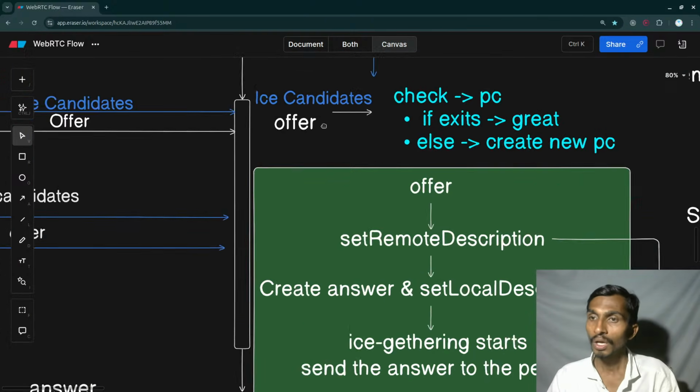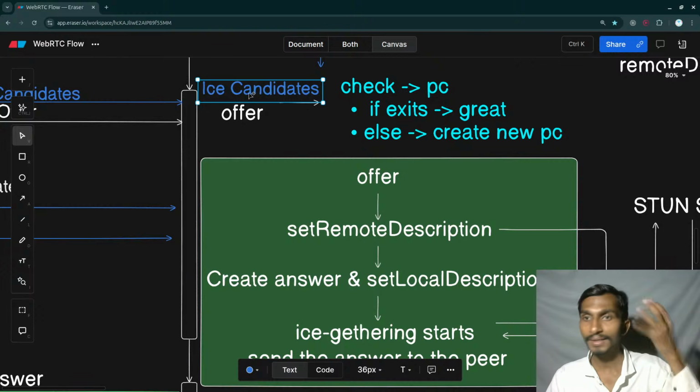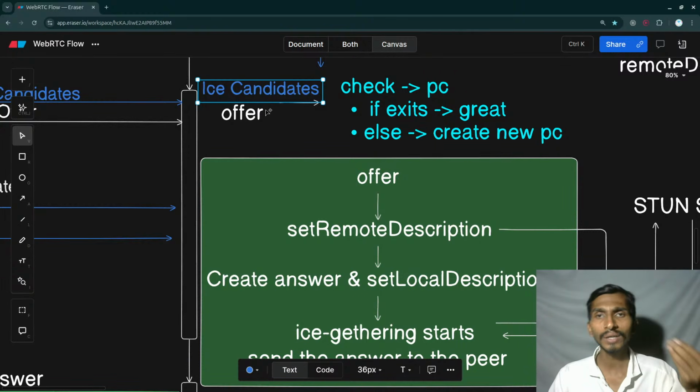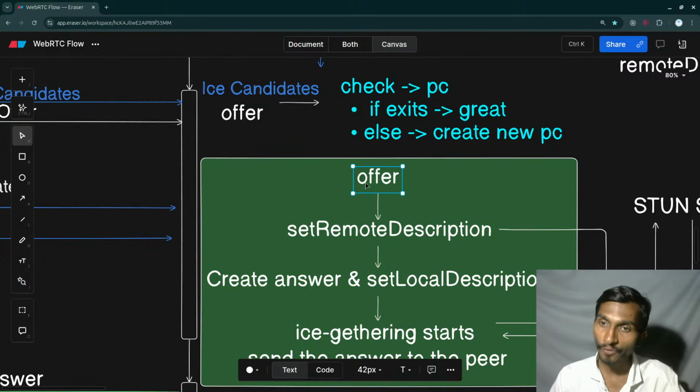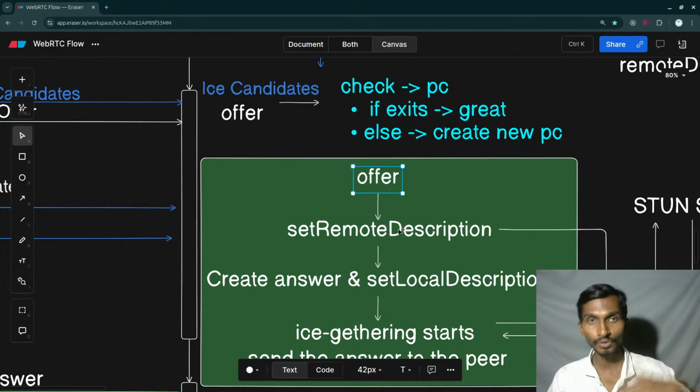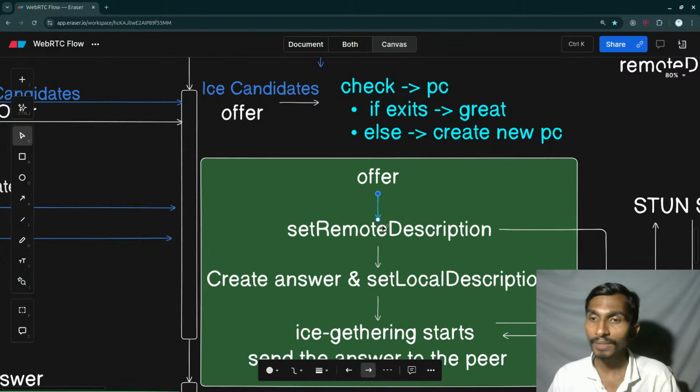Coming back to this, even if you have the ICE candidate in advance, that doesn't matter. Save it somewhere. Maybe create a pending ICE candidates array and push it to that array. If you got the ICE candidates in advance, don't do anything. Why don't you have to do anything? Your flow is always going to be the same. If you have the offer, great. Now set either the remote description or the local description. We already set the local description. This offer came from the other user, the remote user, so we will be setting the remote description.